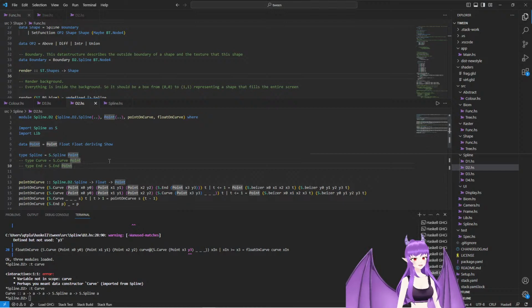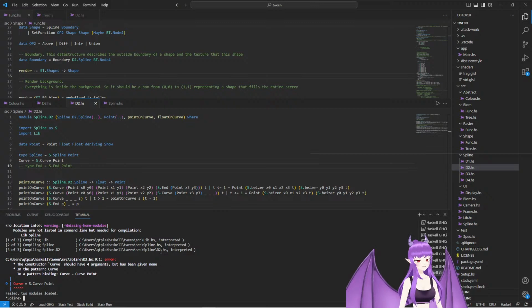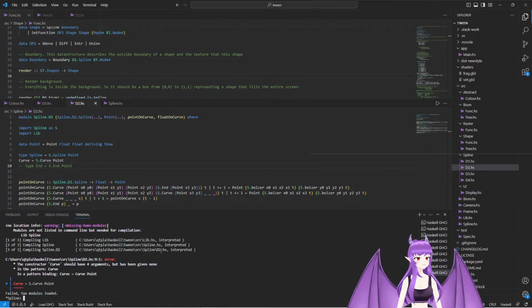Can I go like that? For heart, but it's been given 1. Well, yeah, that's the point.